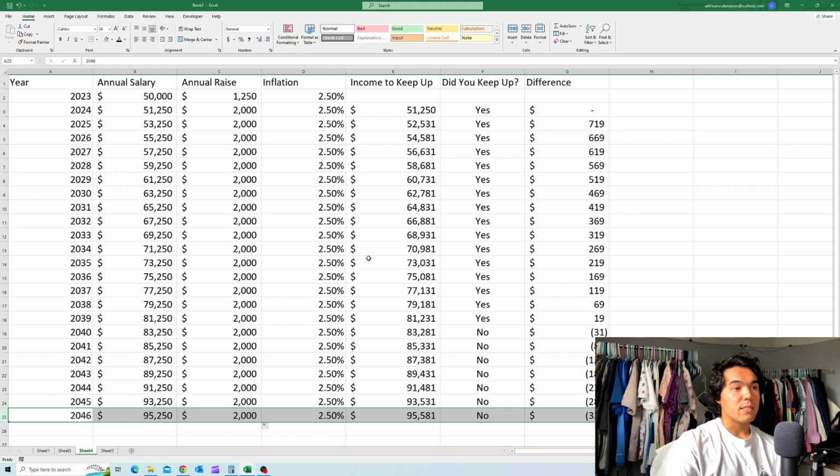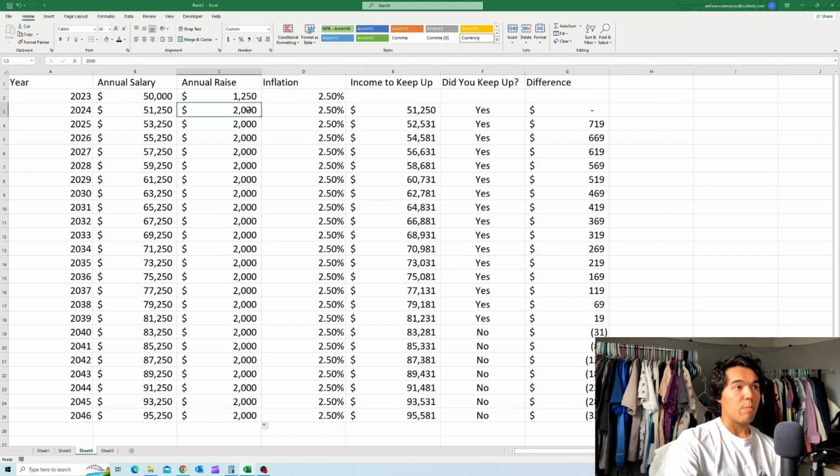So what does this mean? This means that in order for Michael the Muppet Man to not only keep up but beat inflation in this case, so basically to continue to have the same spending power that he had the previous year, as well as take home a little bit extra, he would need to be receiving initially a $1,250 salary bonus raise, but year over year he would need to be receiving $2,000 added to his salary every single year without question. Now we could cut this down to the absolute bare minimum, right, to match it.